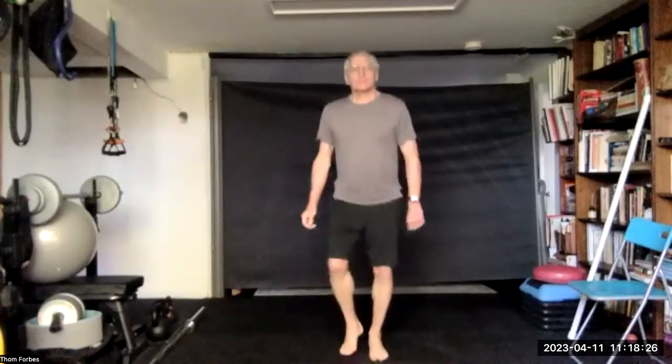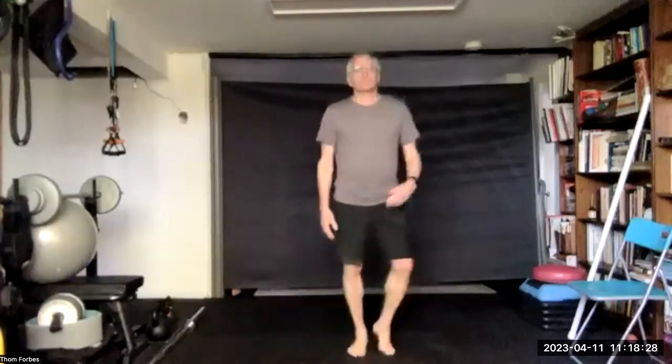And then we'll walk or march or jog. Gonna do the standing corset for the legs, swinging back and forth, up and down, left and right. No squats if you want to do those. I think I will.